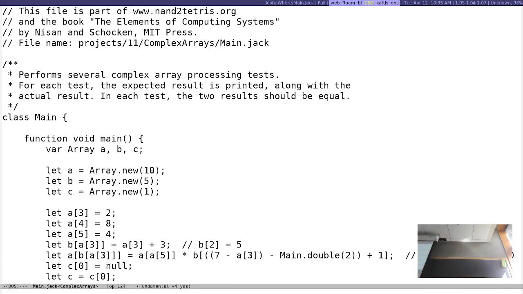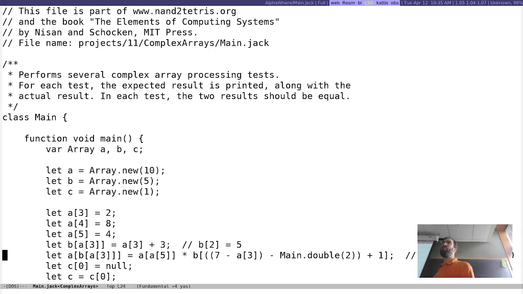What is this doing? We're going to assign to A at what index? Well, to figure out what index, we have to look up something in B, but the index we look up in B is the value stored in A at index 3. Now before you get too freaked out about this, the Jack syntax is recursive.